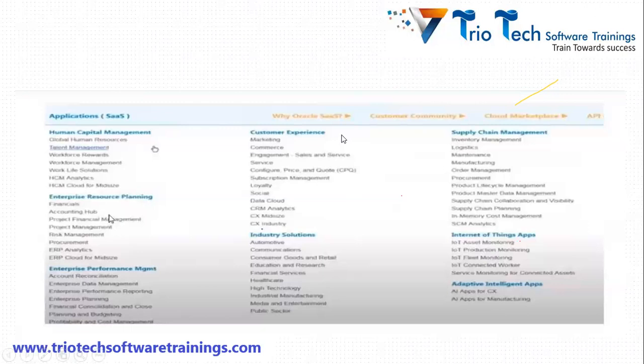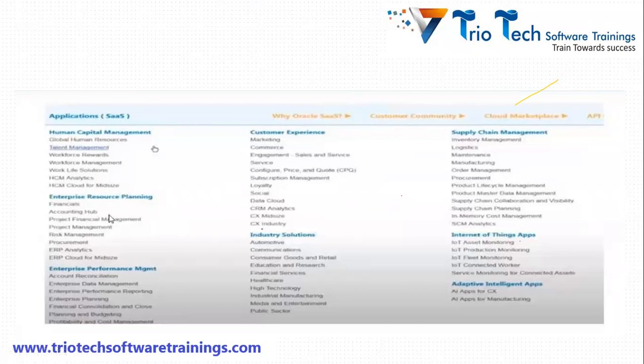Okay, then customer experience applications, for marketing, commerce, engagement of sales and services. So these are all part of customer service. Then supply chain. So supply chain, human capital management, and enterprise resource planning for financials, that is what you would be most able to relate to when it comes to the applications perspective. For supply chain, there is logistics, there is inventory, then order management, procurement. These are all for supply chain activities within the business. So for that, there are specific applications provided as part of the SaaS, software as a service license.